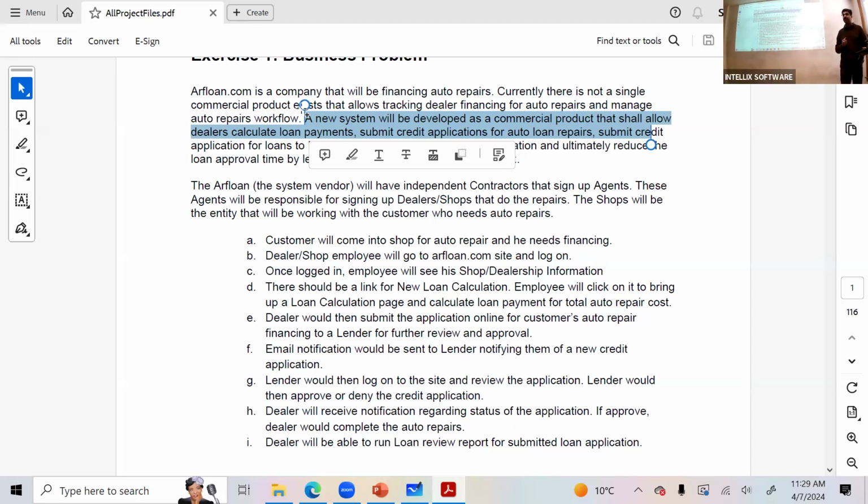Now, you say that they're doing process improvement of fixing the car. Why do you think it's a process improvement? Is it fixing the car any faster? No, right? If I need to fix that car, it's going to take 6 hours, it's still going to take 6 hours. So it doesn't improve the car fixing process. It's the process of getting the loan. Is there a process today? There's none, right? They're building it, so you can't improve something that doesn't exist.